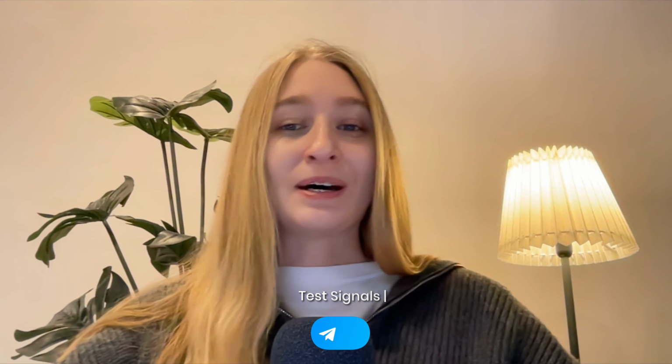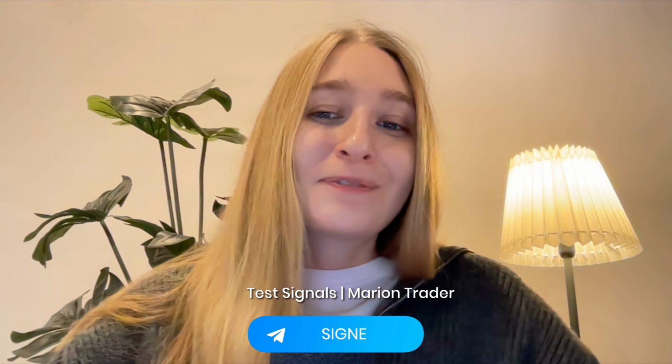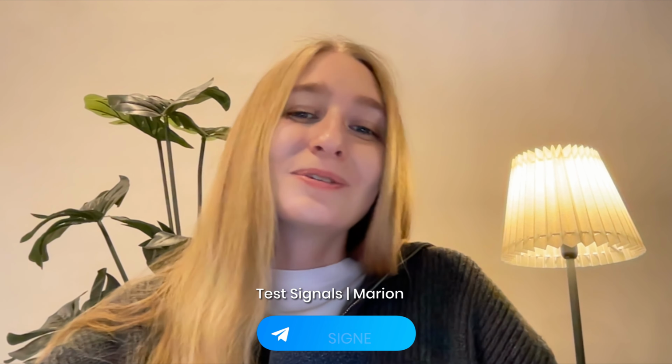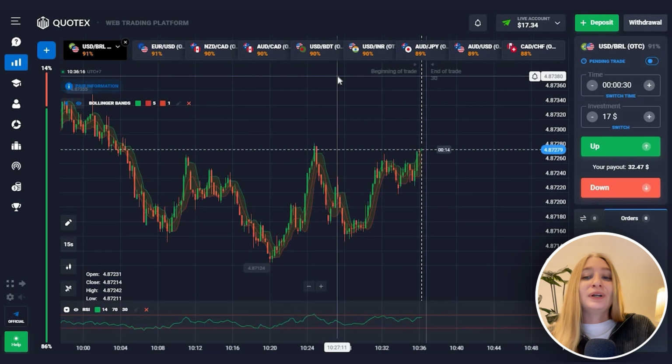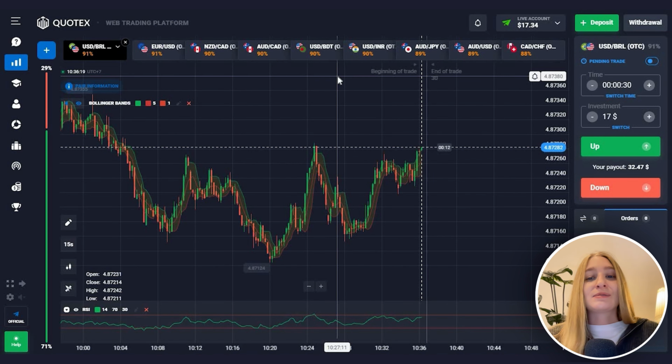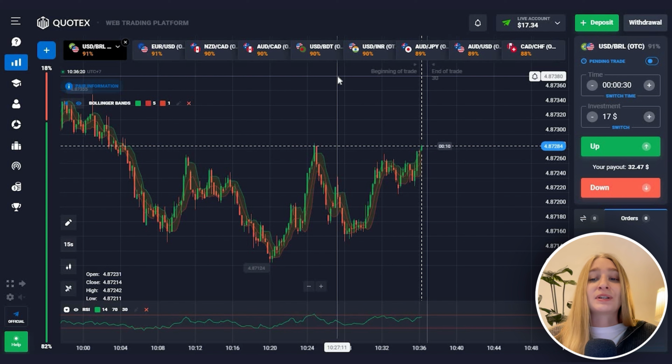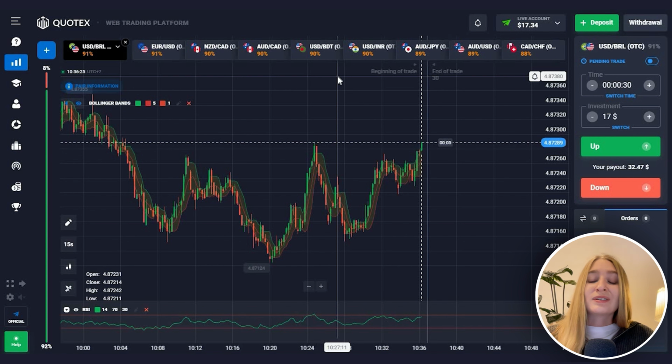Today we are going to accelerate our deposit from $17 to $3,500 or even more. I would also like to mention a strategy named the raccoon. I really like this strategy because it is all about trading with deals of at least 10 or 15 minutes. So what does that mean?